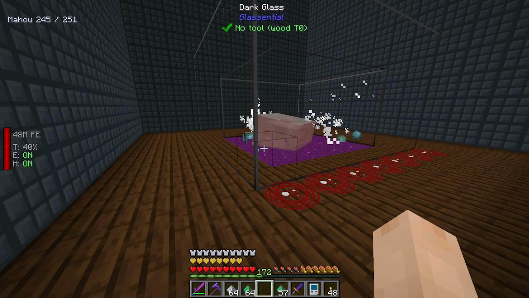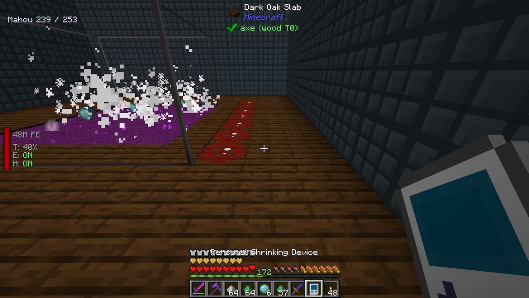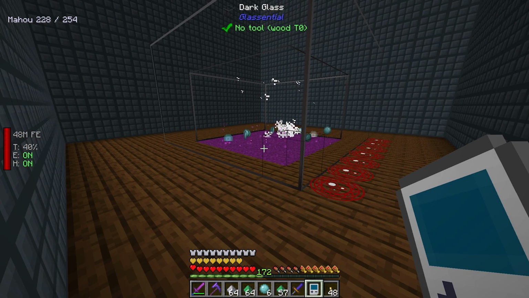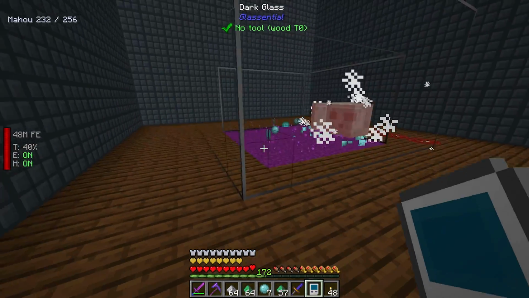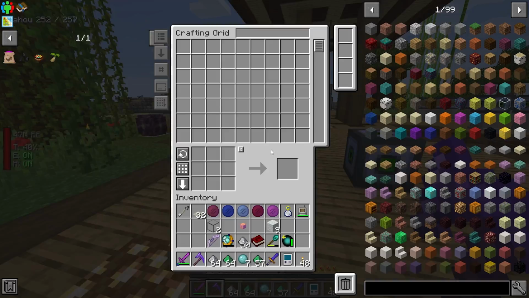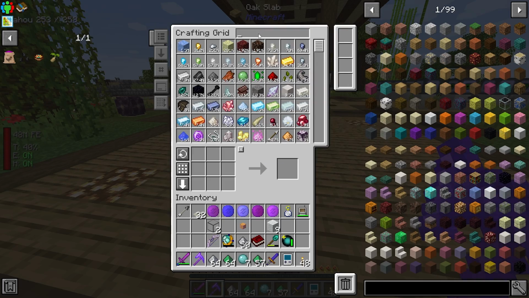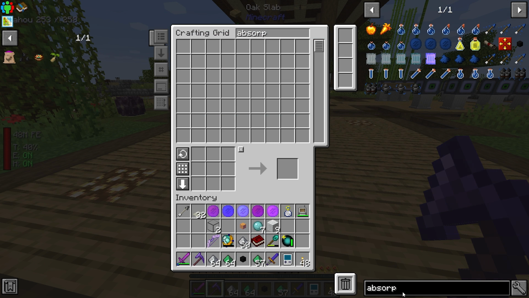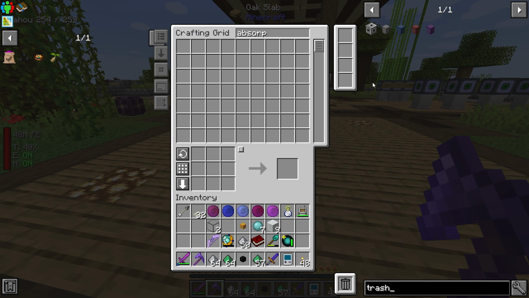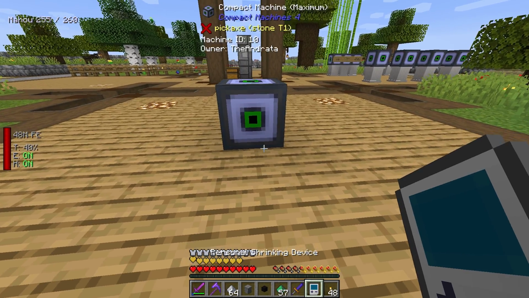The only issue we're going to have is mob drops. So we're going to need to get a vacuum hopper in here. Yeah, it looks like the only thing that spawns in here is slimes. All right, we do need to figure out how to get witches in there. I think that'll be our best option. Let's get an absorption hopper. Put that in here. We're just going to have it go straight to a trash can. I don't need anything from this.